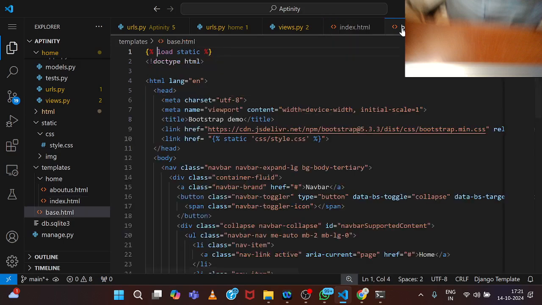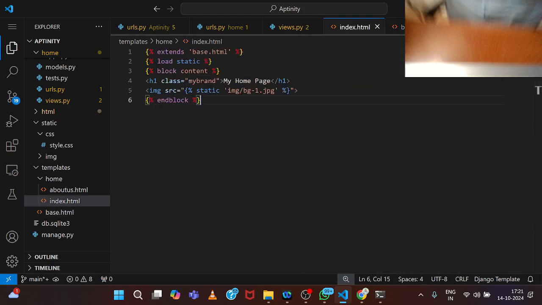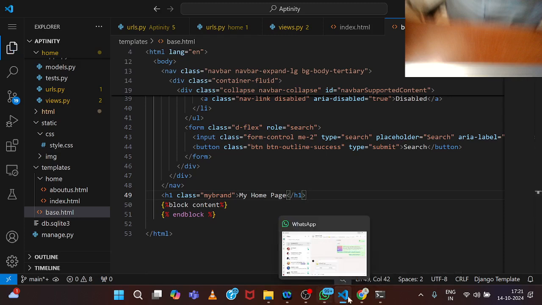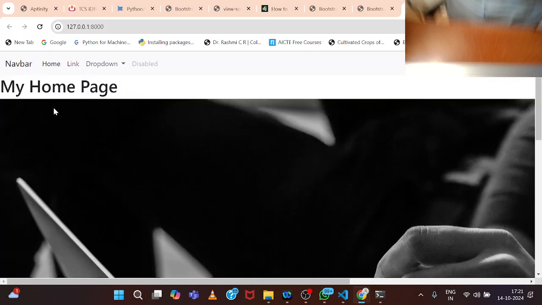Let me check why it is not working. Okay, let me put the same. I'm just copying this from here, Control C, and trying it in my base, to see whether it works in my base. These are all things that you need to study, because these are the things you may need to do when you are in trouble. For troubleshooting, these are all the things that might be required.